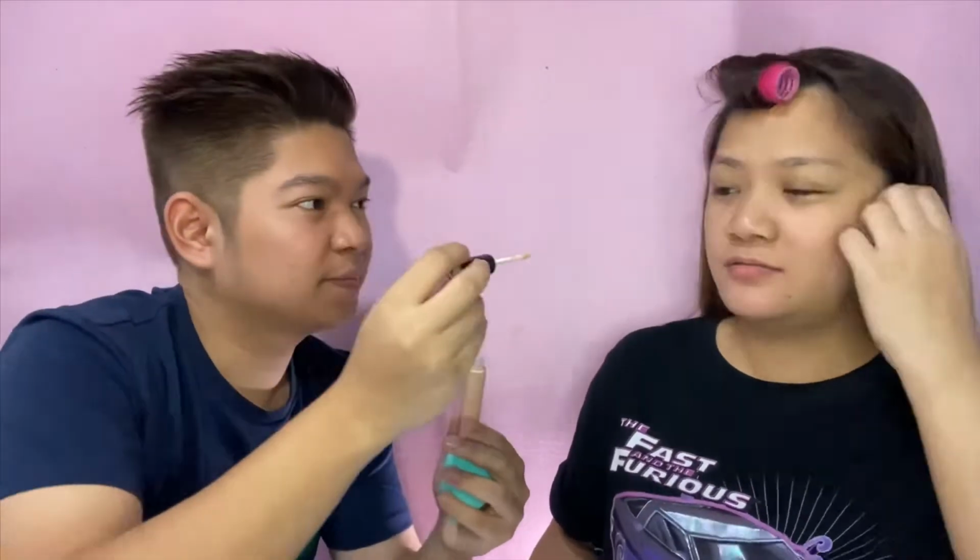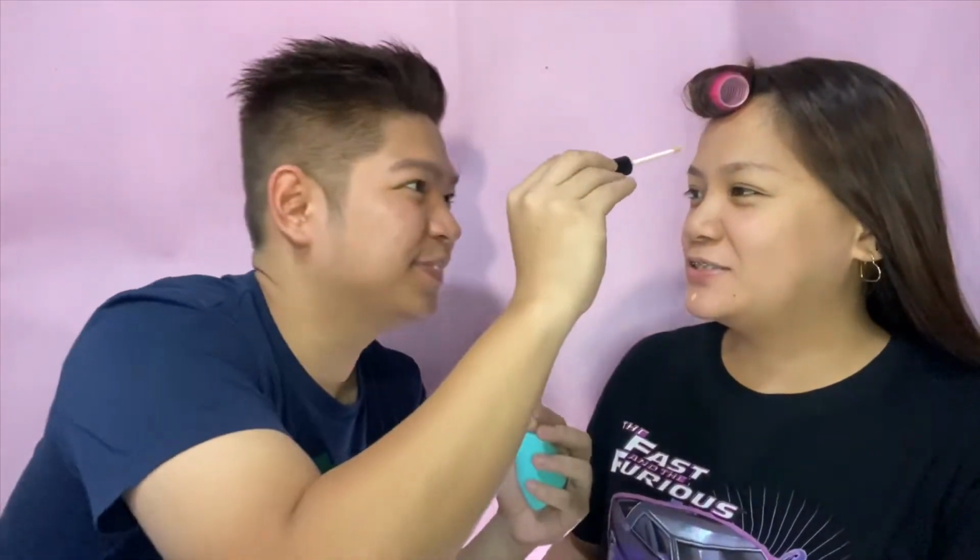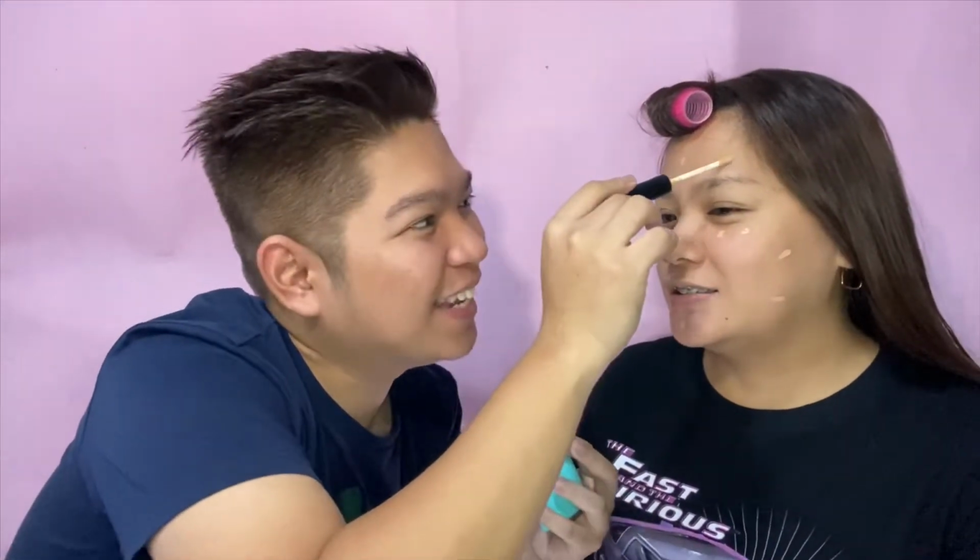Concealer. Where is the concealer? I'll be using this one. Everything is from Ever, Belena, EB Advance, or Caroline. How do you open this? Ituturo ko na lang. Or dito? Siyempre sa face. Ready na ba? Ready ka na. Basta ilalagay ko lang mga dapat nila. Hindi ko kasi tinitignan. Kailangan marami. Dab-dab. Ganon-ganon?